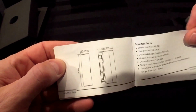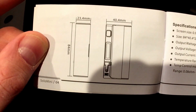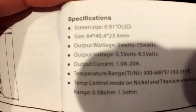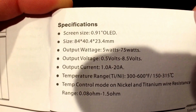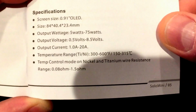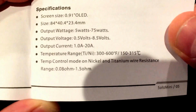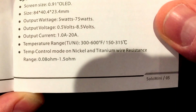Okay, these are the dimensions: 84 millimeters high, 23.4 millimeters wide, 40.4 millimeters deep. Specifications, here you go. You can read all of this. Output current 1 amp to 20 amps. Output wattage 5 watts to 75 watts. Output voltage 0.5 volts to 8.5 volts. 8.5 volts on one battery. Interesting. Okay, so that would be stressing the range of one battery to put out 8.5 volts, but I mean, it can do it, it can boost, but with difficulty.